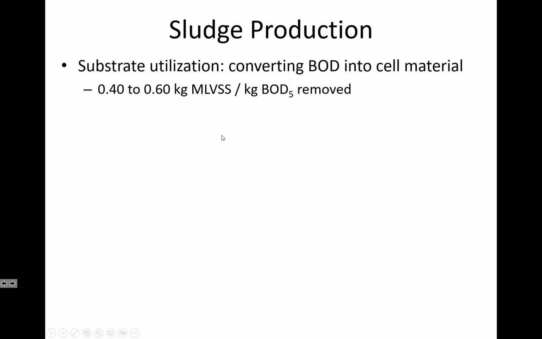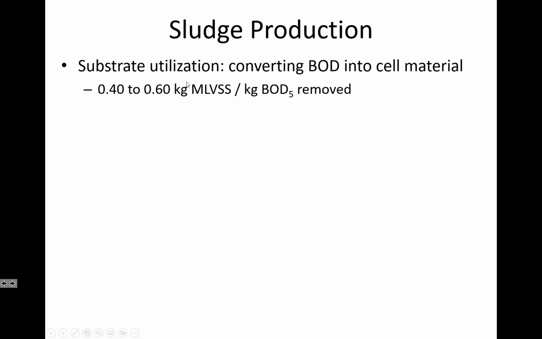So last time in class I told you about this parameter yield, and we used it in the calculations of the example on Monday. The variable Y. In the table of parameters, the typical yield is that for every kilogram of BOD that's removed, there's between 0.4 and 0.6 kilograms of mixed liquor volatile suspended solids that grows. So it's basically, for how much food we give to the microbes, how much weight do they put on? If they're taking a kilogram of BOD out of the water, that's their substrate, how much new mass of cellular material is it?